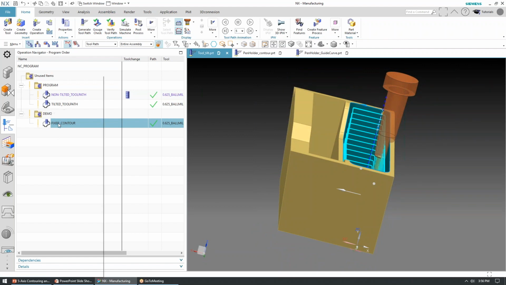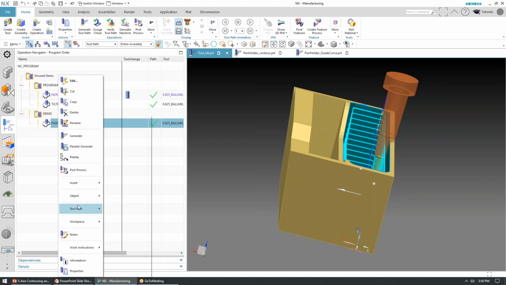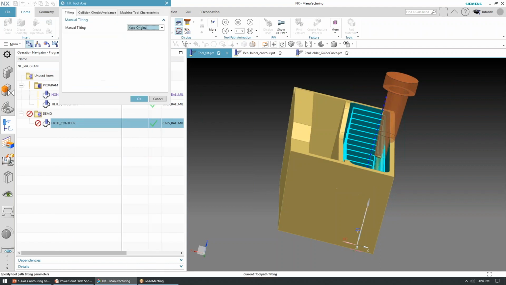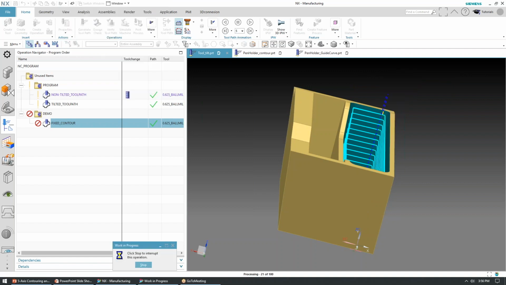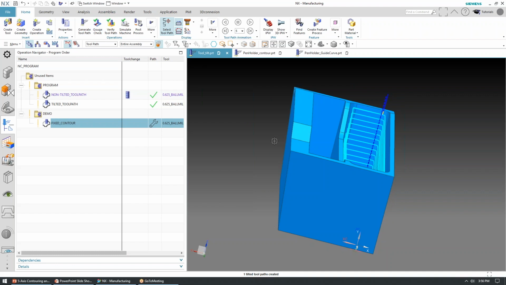But all you'd have to do is toolpath, right-click, toolpath, tool tilt. You go to collision avoidance. Because this has a reduced shank, I can just leave that at 0 for now. And we'll put the clearance for the tool holder at 50 thou. And so it's just going to run through the tool in the background, and it's going to identify areas that the tool holder will get within 0.05 inches of the part, and it will tilt the tool accordingly.